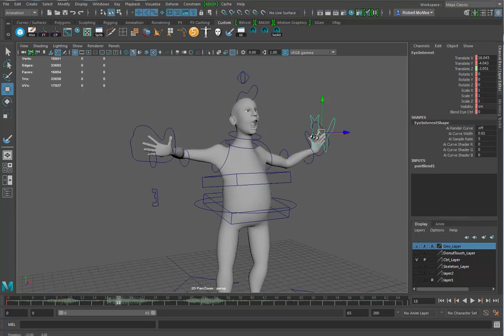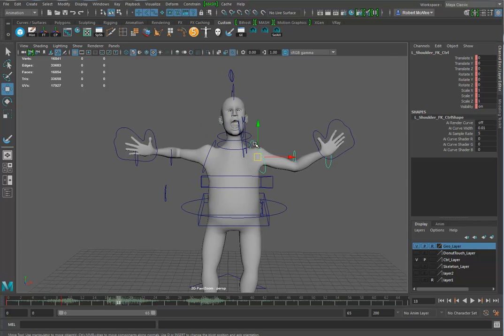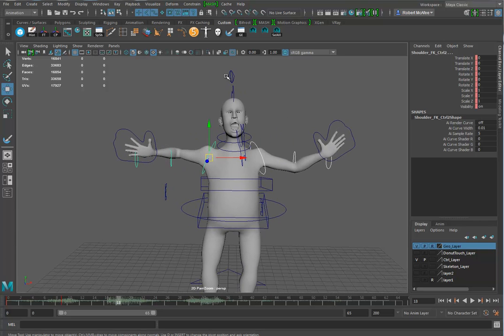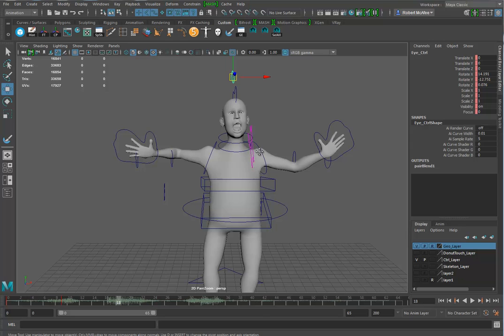And I can hear my dogs getting excited about something. Actually, I didn't even remove my clavicles, and I don't have the clavicle controllers on this one. Okay, cool. And so we got all this stuff going on.